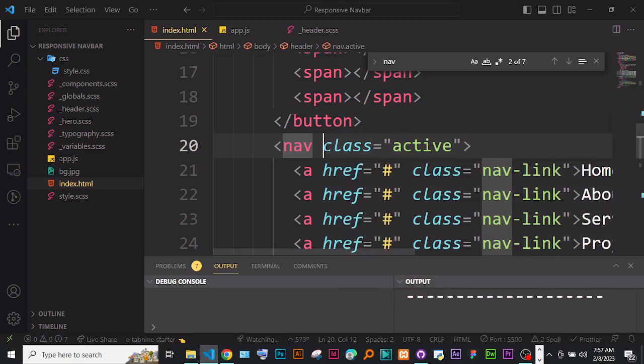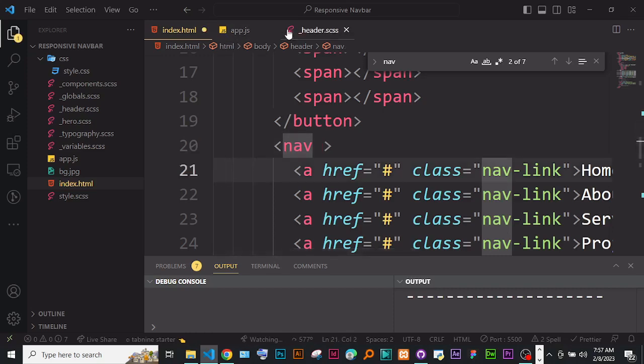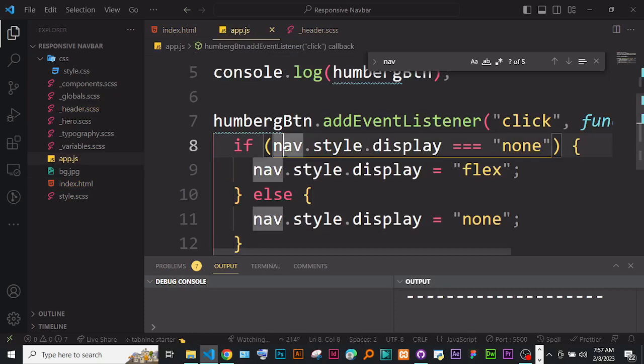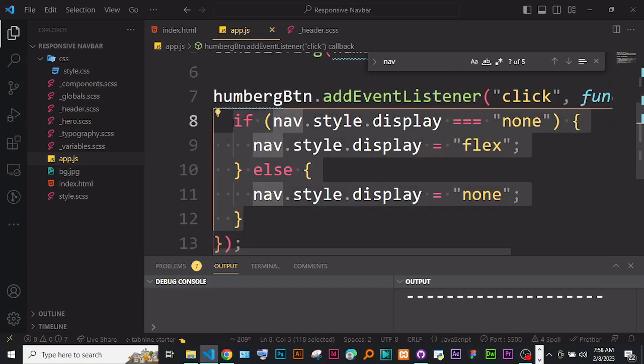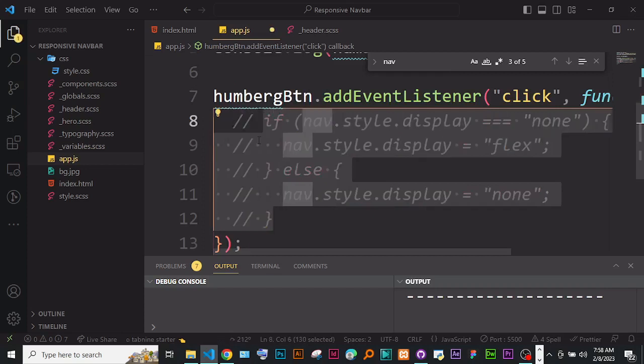So we want to use JavaScript now to add this active class, and it should only be added when we click on the nav bar. Right now, we could just remove this. We make it empty, or we even remove it. Now with JavaScript instead, I'm just going to comment on this one.